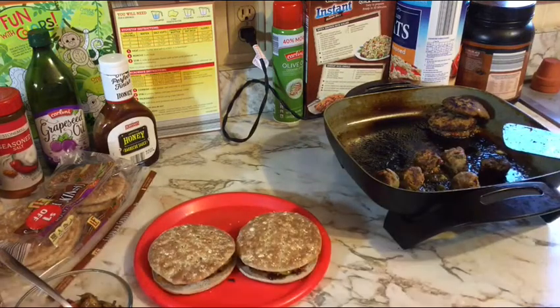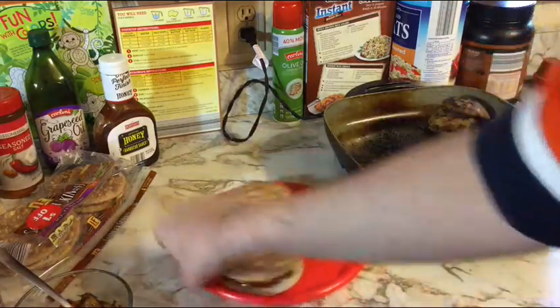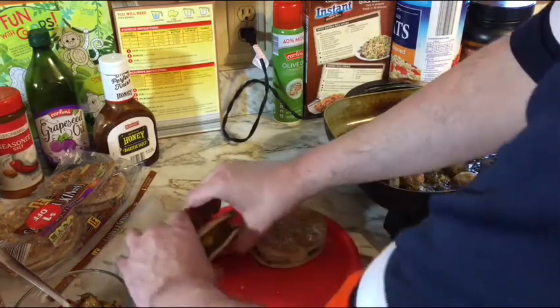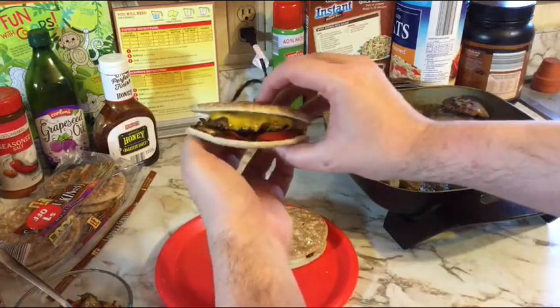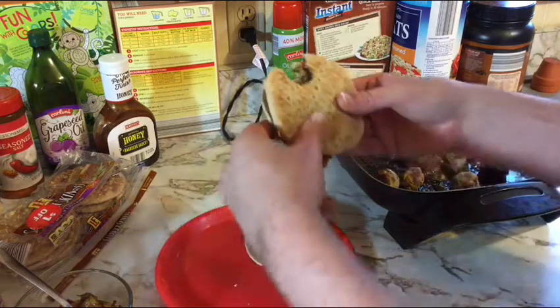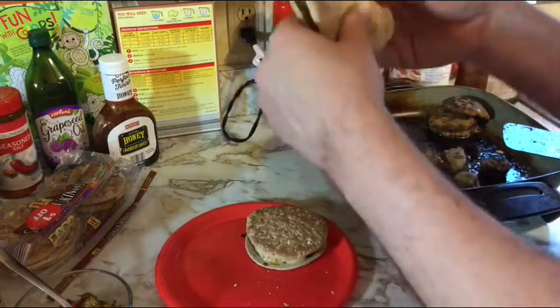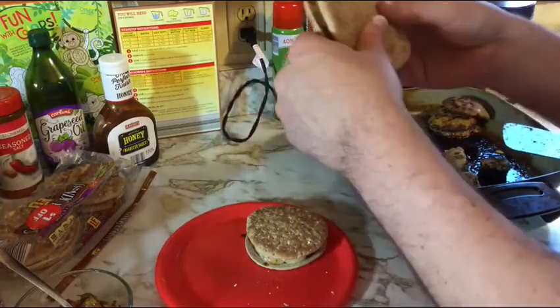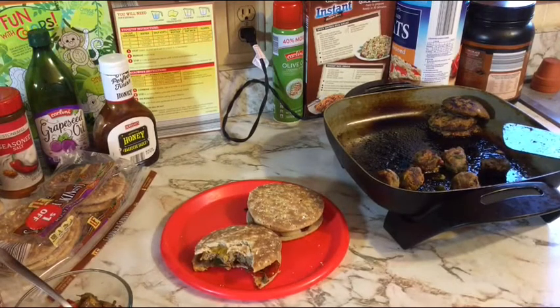You don't have to eat perfect all the time. Let's lid these burgers and taste one. Let me spin them around so I don't know which is which — a little surprise. Going with this one... I think it's cheddar. And yes — that's cheddar! Look at that delicious burger. Let's give it a taste. Delicious! Can't believe it's not beef. This is a wonderful burger. These will go great on your grill, in a smoker, or a frying pan. Daddy, that's a delicious burger — good for you inside and out.